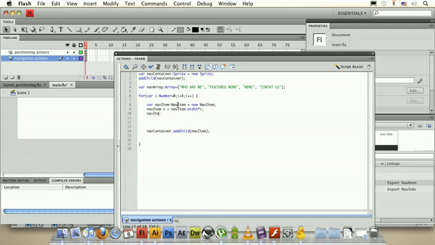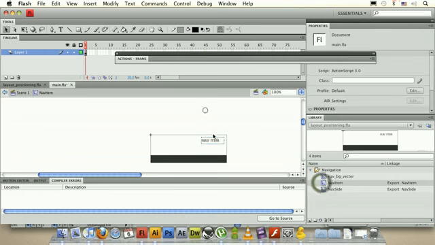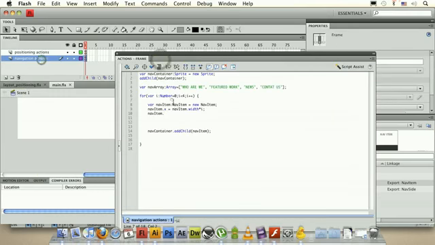Secondly, we'll give the dynamic text inside of our nav item different values. So you can see that we can access it through nav name. Its instance name is nav underscore name, so this is how we'll access it from our navigation actions. So this is nav item and nav name dot text equals nav array i. This will take, for each loop, a different value out of the array. First time it'll be who are we, second time it'll be featured work, and so on. Okay?